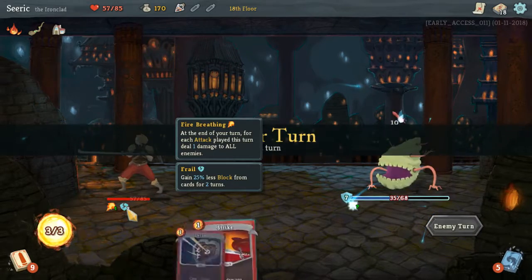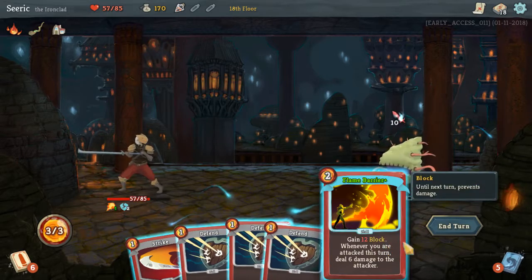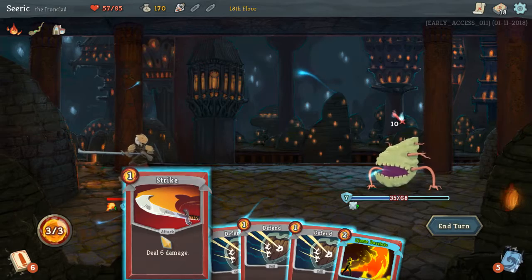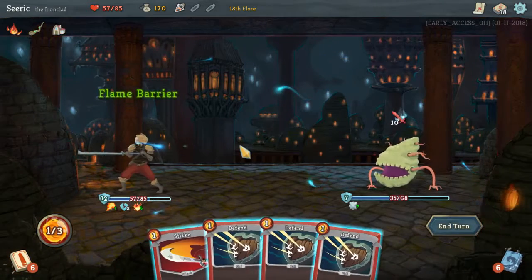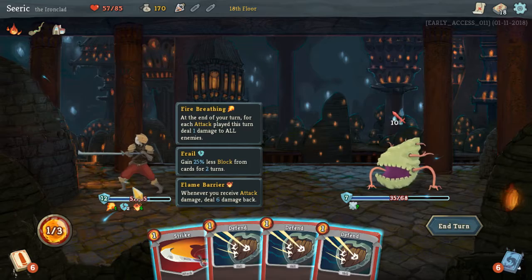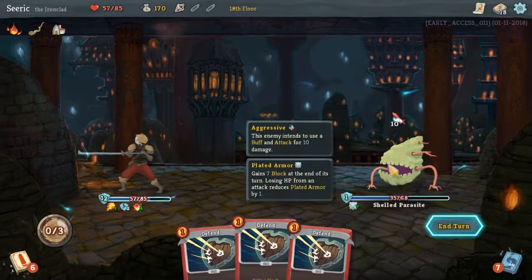Oh, that hurt. I got Frail, which is 25% less block. Cool. Oh, nothing's really happening this turn. That won't even pierce it, so let's just go ahead and boost up my defenses as much as I can, honestly. That still gave me 12 defense, though, so if I do this, it'll at least hurt itself.